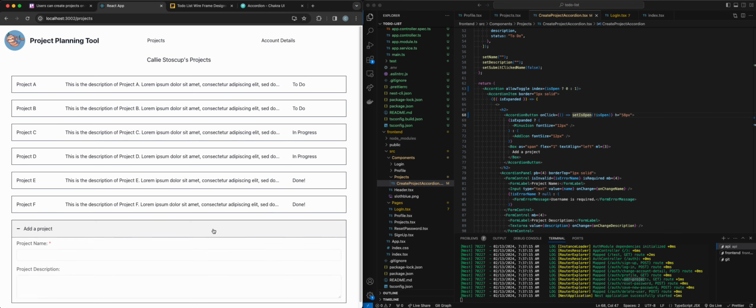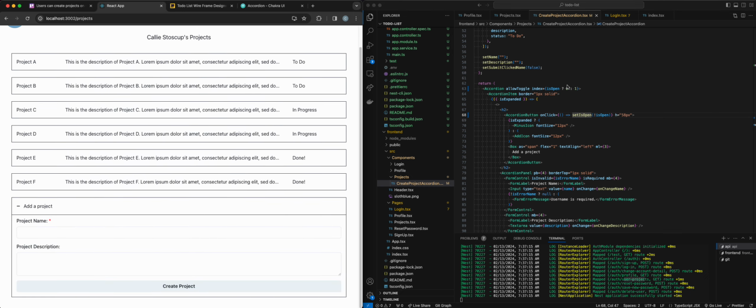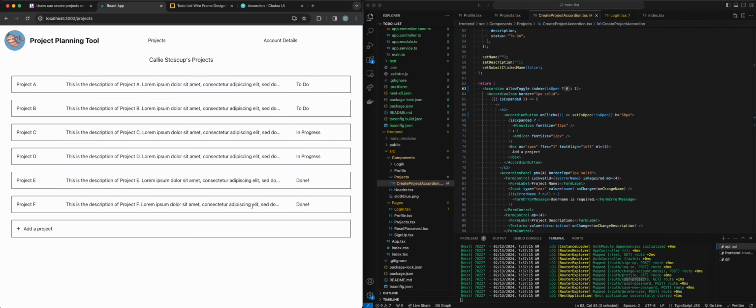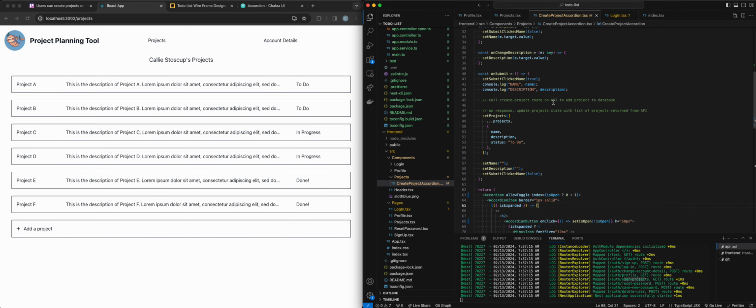So I set isOpen, now it's true, so that means 0 should be expanded. I set isOpen to false, now isOpen is false, so it's 1. And I can do that as many times as I want. There we go.